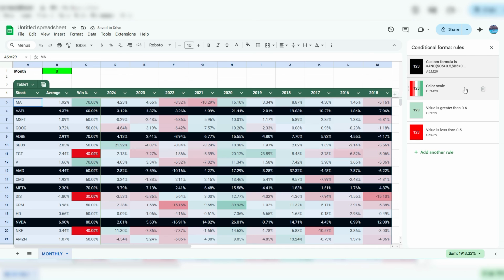So now if that rule is applied, it's going to be applied across the board, and then only if it isn't applied, then these other ones are going to be applied afterwards. So in this way, we can set up our hierarchy to make sure that the most important one is at the very top, followed by the others. And by setting it up in a logical way, we can avoid that situation where conditional formatting rules look a little bit messy. So if something doesn't look right, or if it's not being applied in the correct order, just make sure you check your hierarchy and maybe adjust it to make sure that it's set up in the order that you want. So that wraps up this video on conditional formatting in Google Sheets.